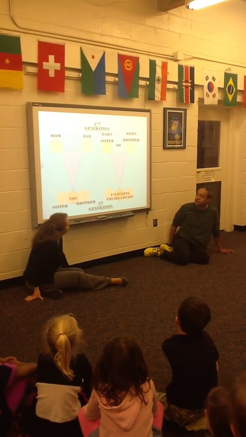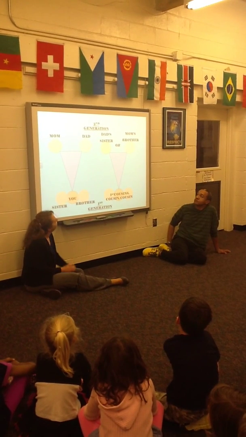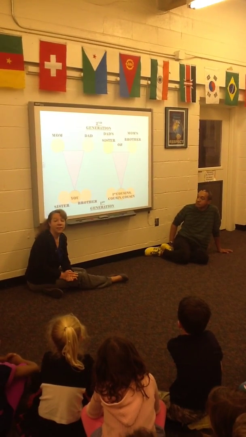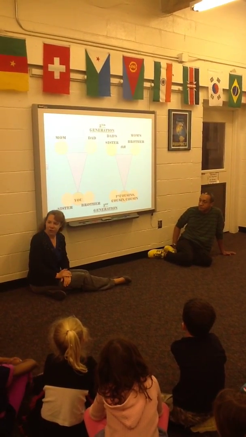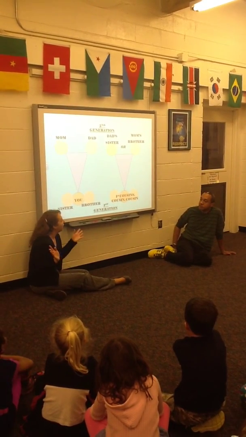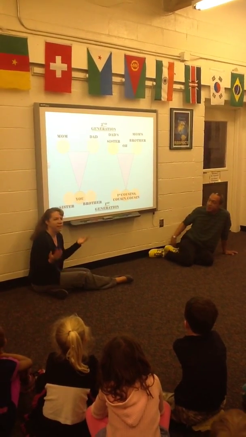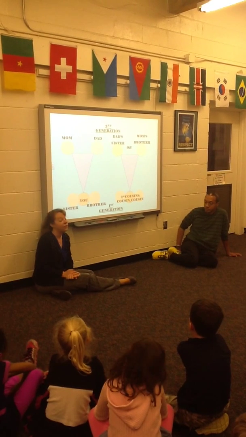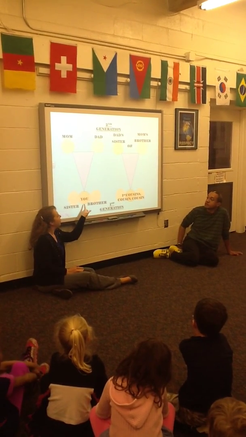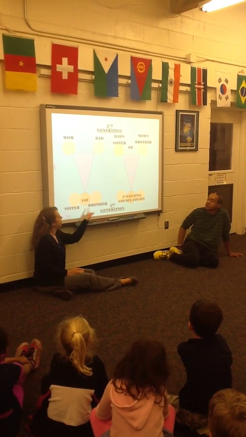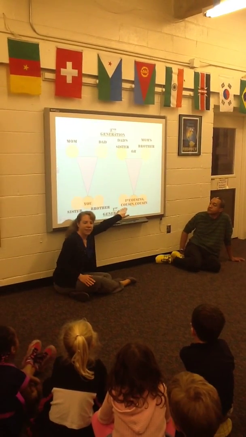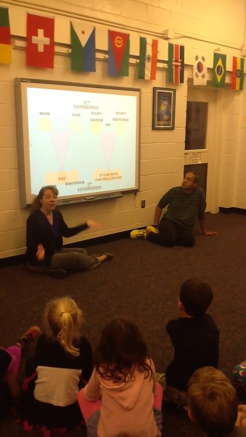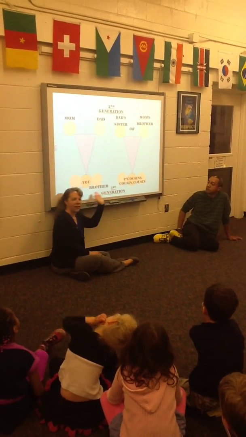Okay, this is just another way that we're showing you how the different generations line up, and it's a way that there are people who do research on their family histories, and you wouldn't believe some of the family history charts we've seen at the archives. They can go back for, I don't even know what the biggest one I've seen, maybe 50 or 60 generations. They can be enormous. So if you would ever want to start doing this or talking to your family, here's an example. You, your brother, your sister, and all your cousins. Remember, those are the children of your mom or dad's brothers or sisters. You are all on the same generation.